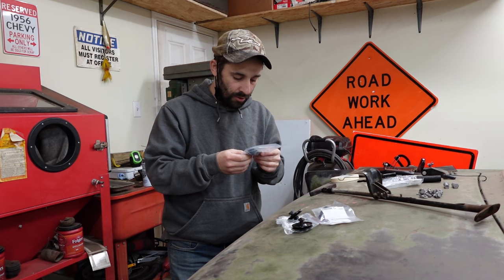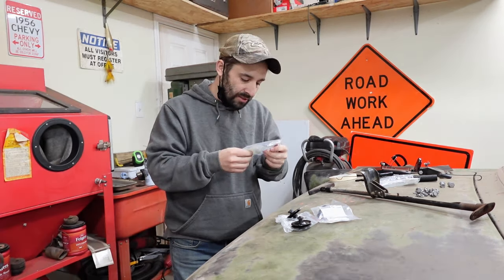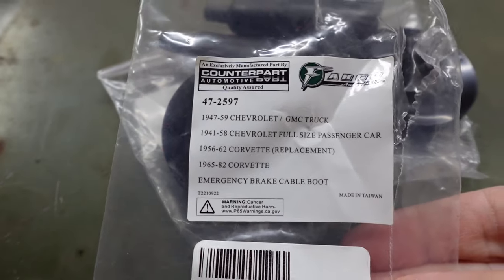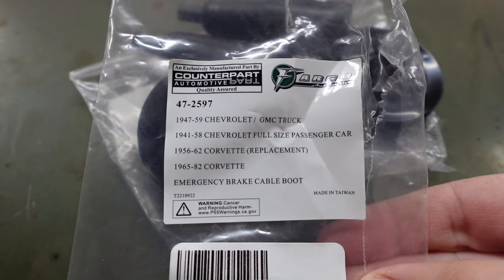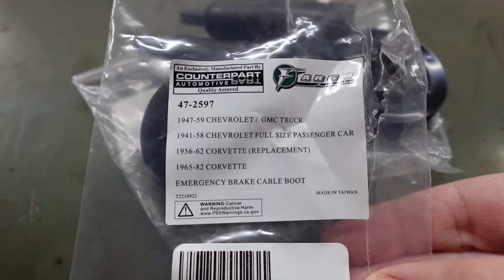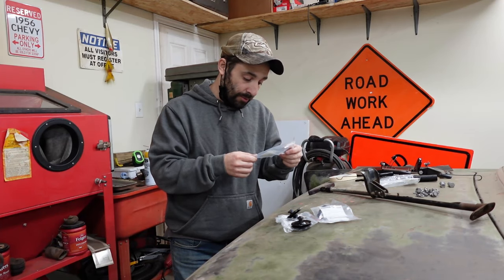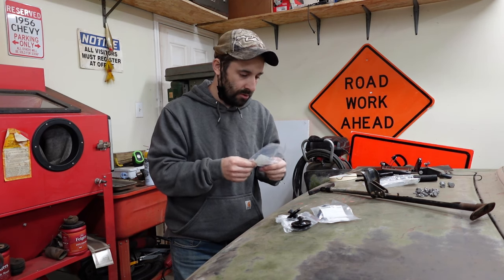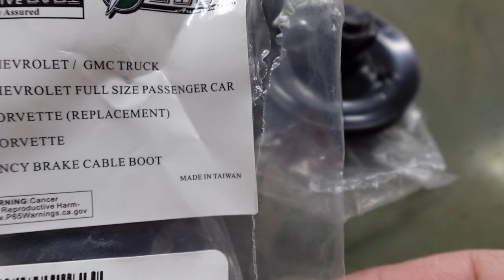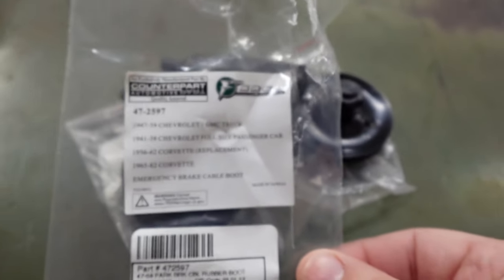Here are our rubber boots. It says on here, 47 through 59 Chevrolet GMC truck, 41 through 58 Chevrolet full-size passenger car, 56 to 62 Corvette replacement, 65 to 82 Corvette emergency brake cable boot. Just ignore that part right there. I didn't know that when I ordered it.